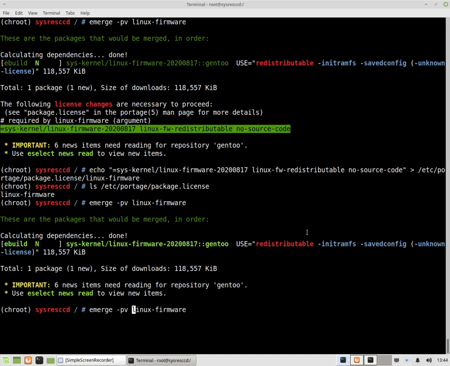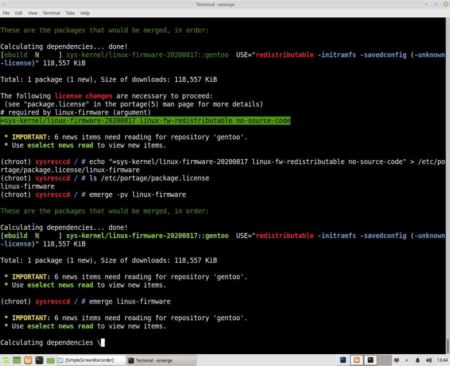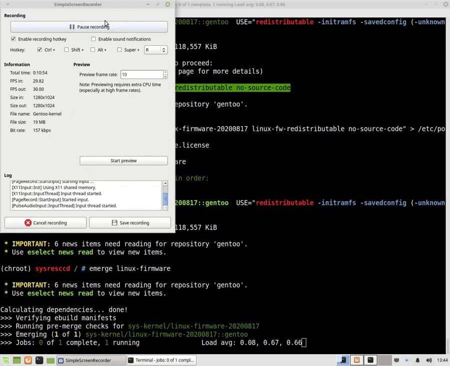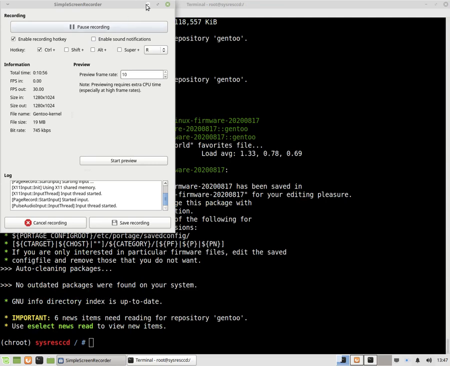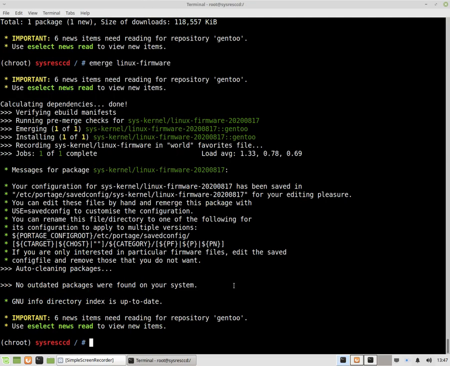I might have to pause the video again because I think it took a little bit of time yesterday. Okay. Now the firmware is on here. The reason I put the firmware on this particular computer is that it's got a graphics card and I want to make use of the graphics capabilities.